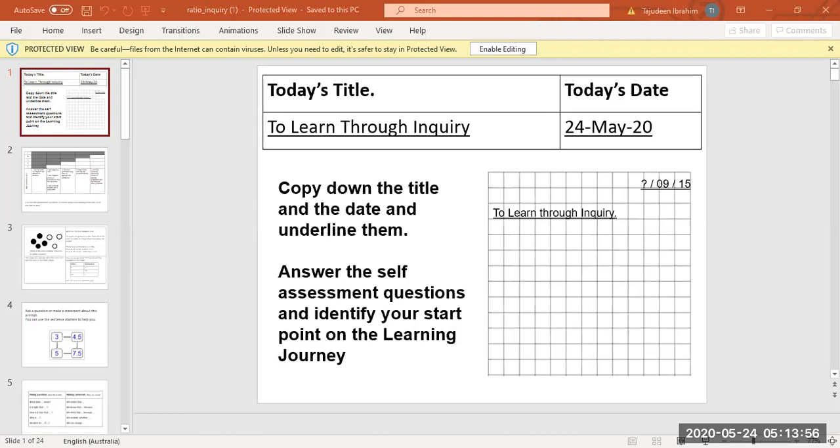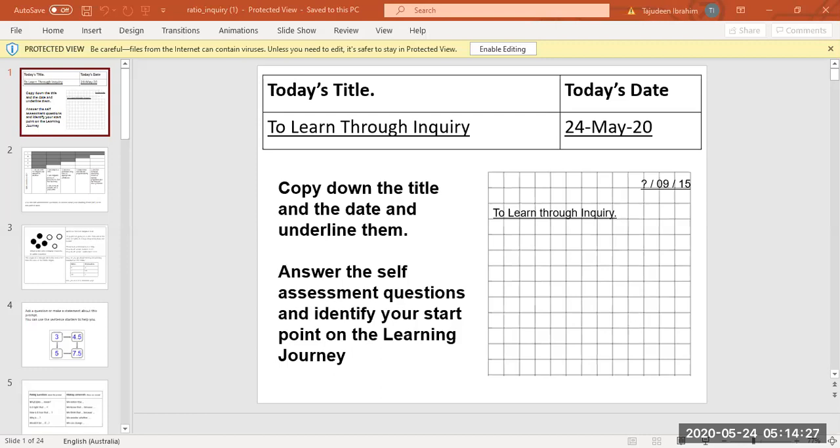I can use ratio to compare one amount to another. I can simplify a ratio. I can compare prices of products to find the best buy. I can divide an amount into a given ratio. I can solve problems using ratio in appropriate situations. I can understand and use proportionality. I can find formulae describing direct or inverse proportions and use them to solve problems. All right, so let's go.